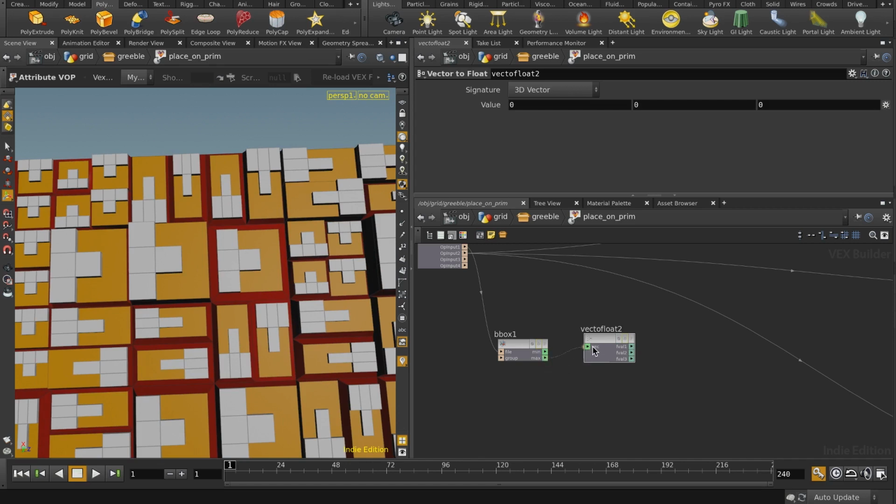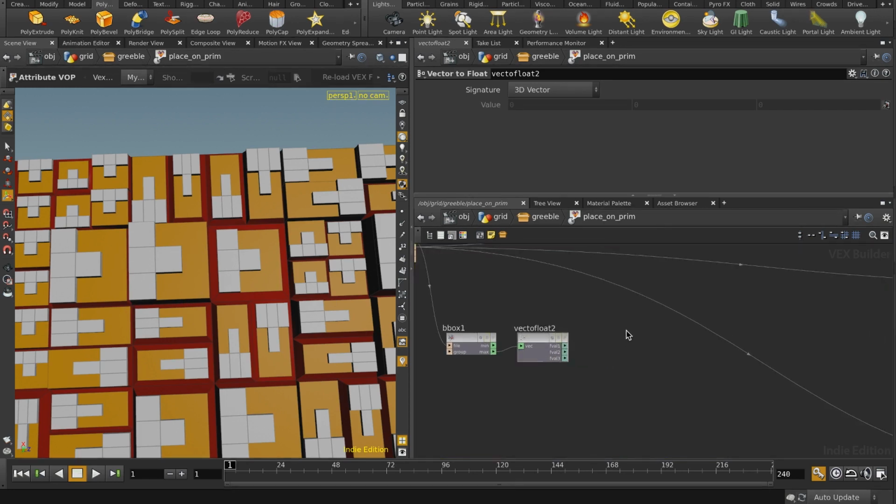Actually, I think we want the max, not the minimum. There we go. So we want to find the maximum value of our x and our y and our z here. And we want to know what the difference is, because minimum should generally be 0 for these. So what's the maximum value? And then we want to take the number 1 and subtract that value from there.